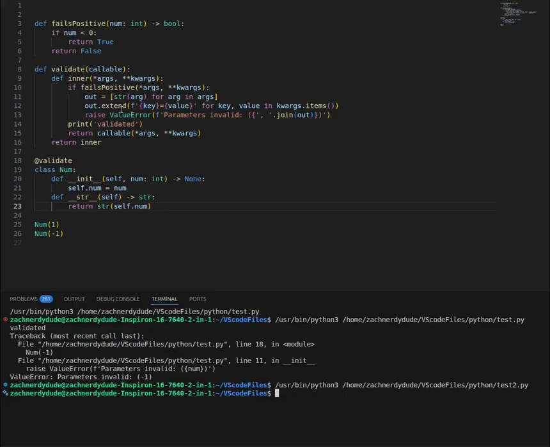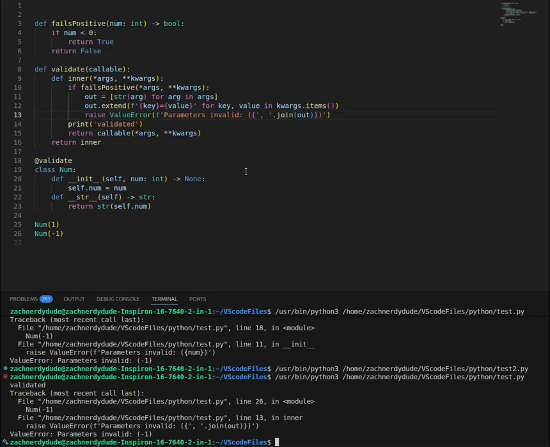Now I've moved the calling of it to here, and because we're taking in args and kwargs, since it's a more generic version, I just had to do a little bit more logic to get it to print all the args and kwargs, but same thing, and it still works. As you can see, the positive one is being validated and the negative one is erroring out, as expected. Now, the reason this works is because this prepares this to run this code whenever it's called.